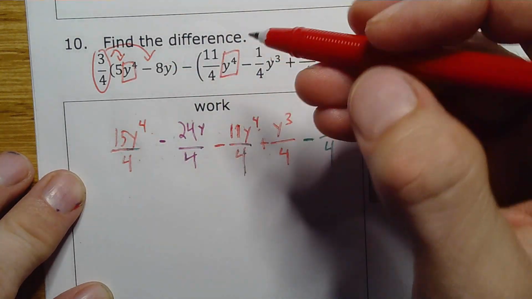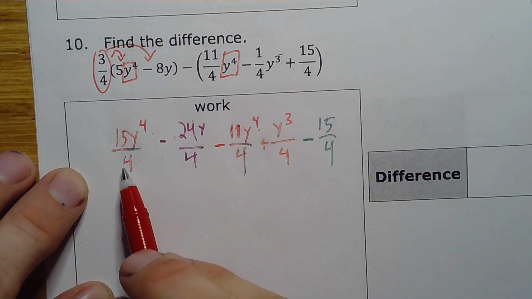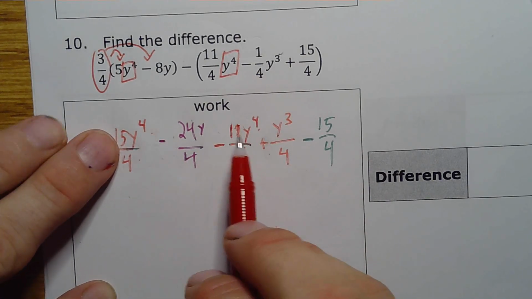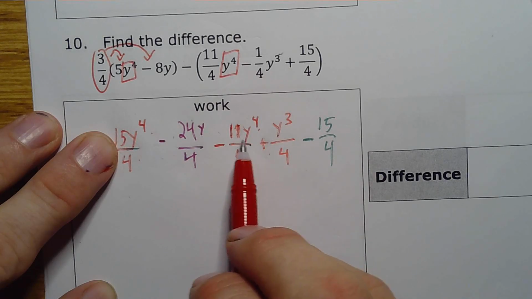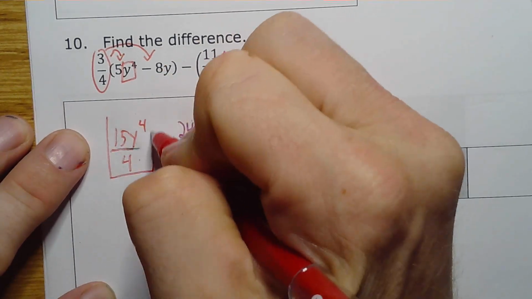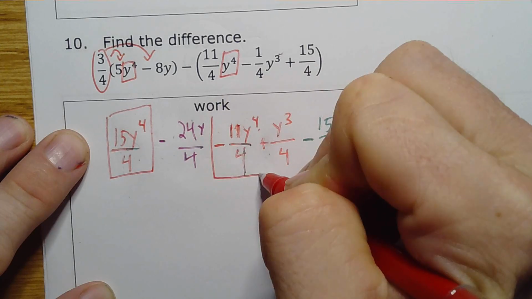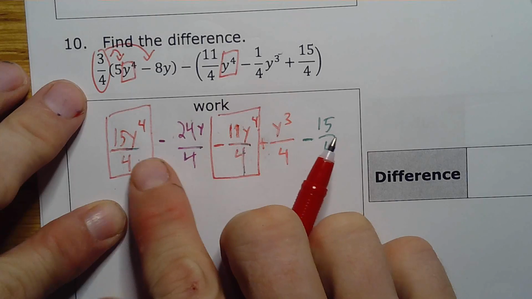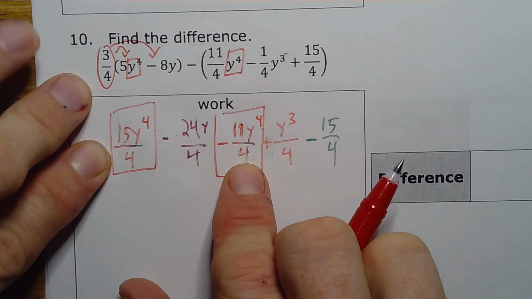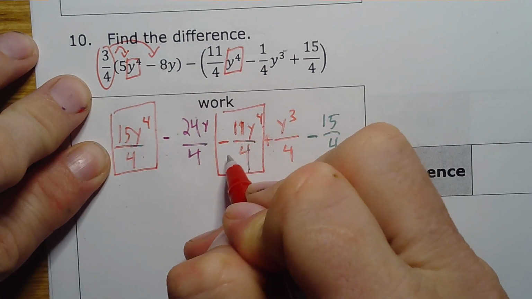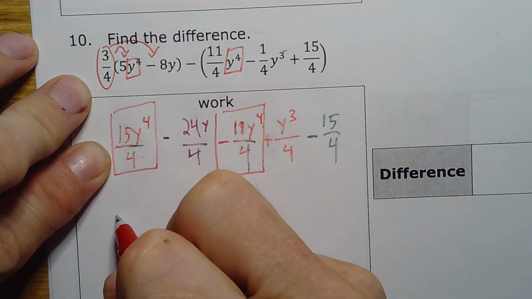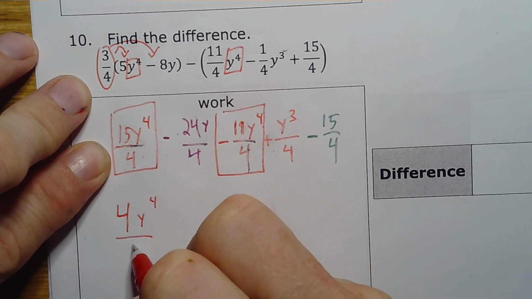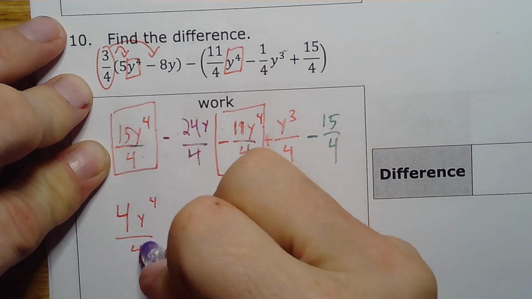Okay, so now I know that I can combine. The denominators are all the same. If the numerators have the same variable and the same exponent, so like this one and this one, I can combine those, just like if they were like terms. So now I can combine 15 and negative 11, making it, let's see, 15 minus 11 is going to be 4 y to the 4th divided by y to the 4th, or just divided by y.